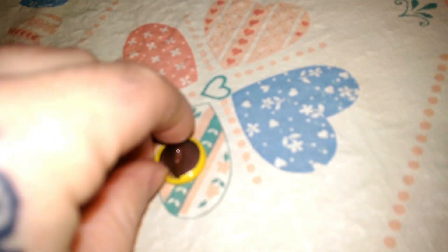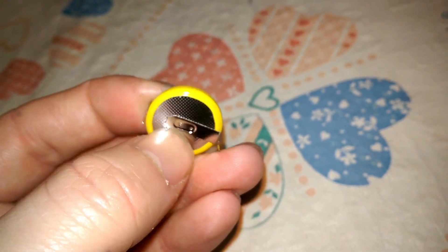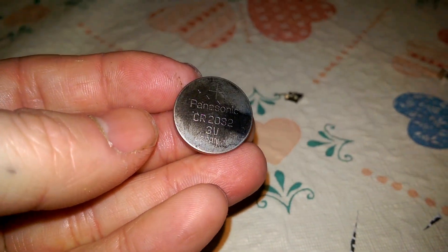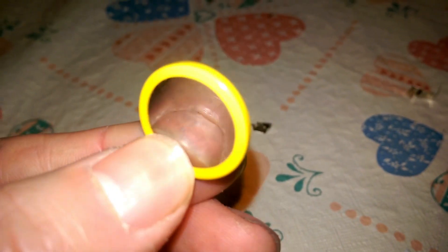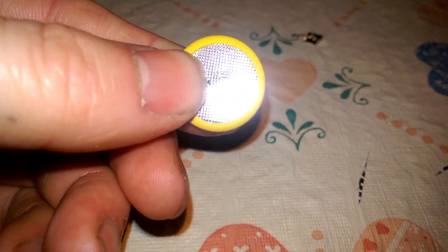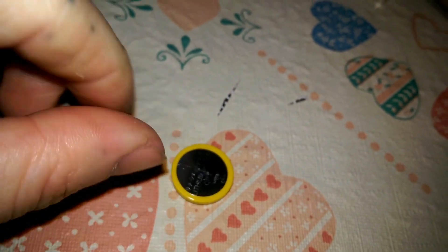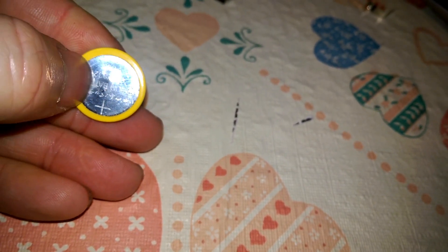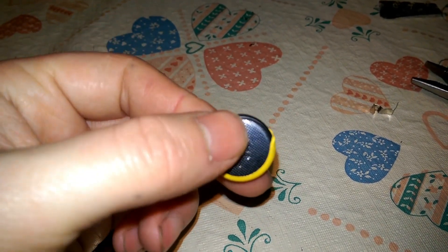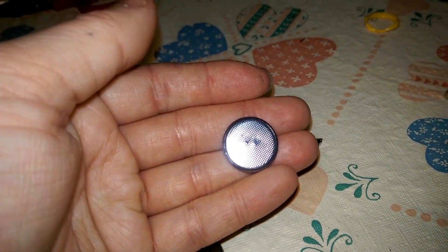We got the battery out. This is the same kind of battery, but this is for NES games and stuff like that, and it's got these little tabs that have been soldered onto it, so you need to remove these tabs if you're going to use this battery. As you can see, it's the same part number — CR2023 — exactly the same part number as what we have, and it should work just fine. All I did was use some pliers and peel the tabs off. On the sides it's got a yellow plastic tape on it — you can just peel it off. And now it's a replacement ready to go.